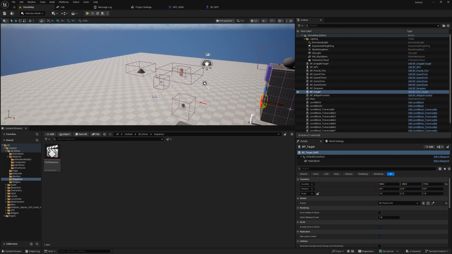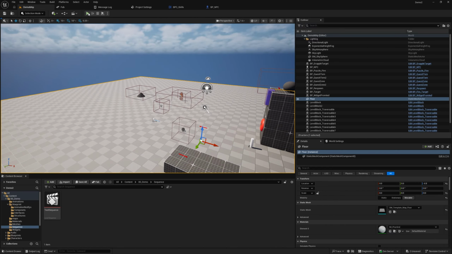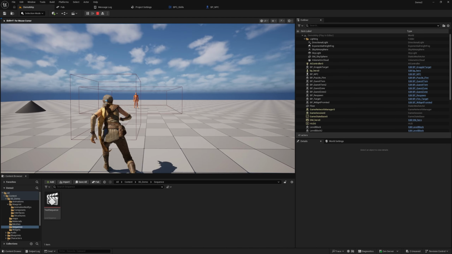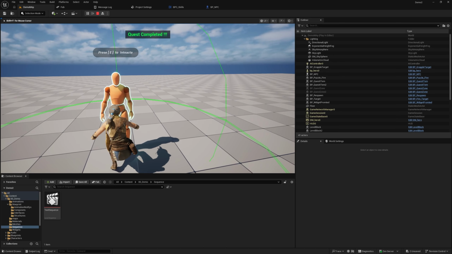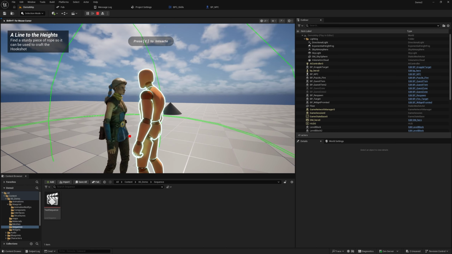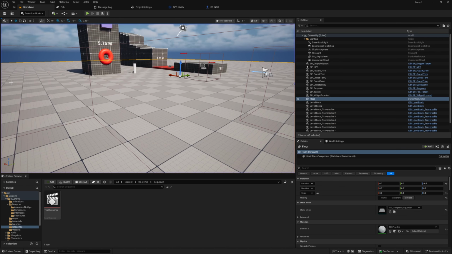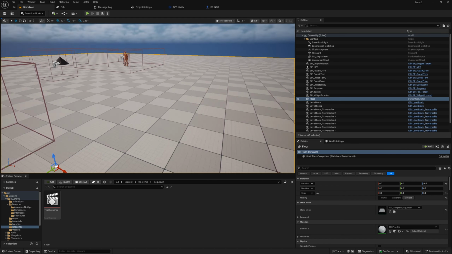All right, last time we set up the basis of our quest system with the NPC, so that way we can at least start doing quests through Bob here, or whatever you want to call him. Right after you do that, we do have a couple fixes that we want to start, and then we will get into creating the door assets, so that way we can get into animations with a sequence here.